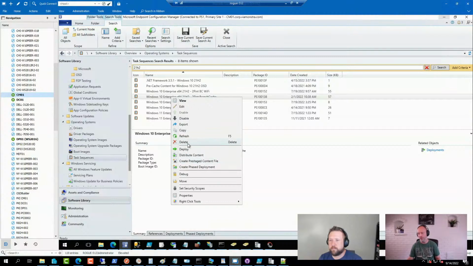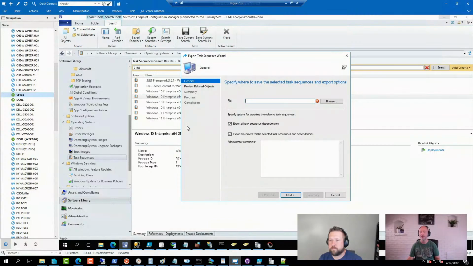During the export, I have to specify a zip file, and I can export it without dependencies, meaning without the packages, or with the packages. And then, of course, I can import that on any other system that happens to run ConfigMgr. Now, there was a bug back in the 2103 timeframe where they broke this kind of export, but it's been fixed long since. So this one is fully working.